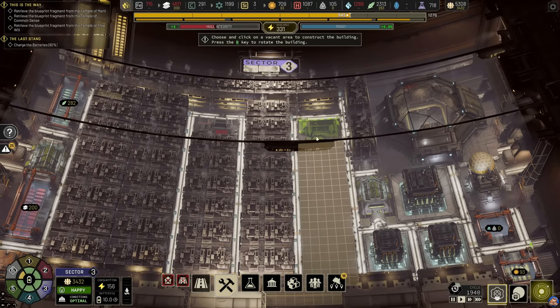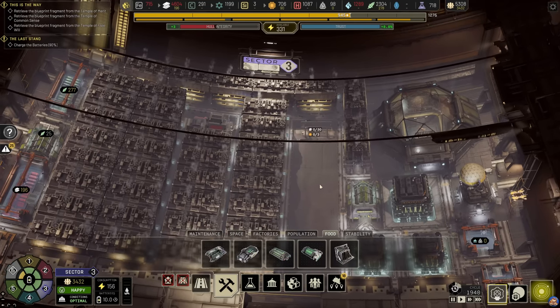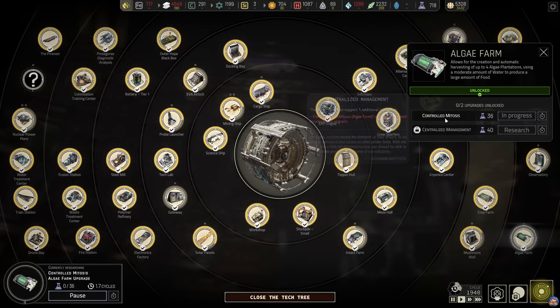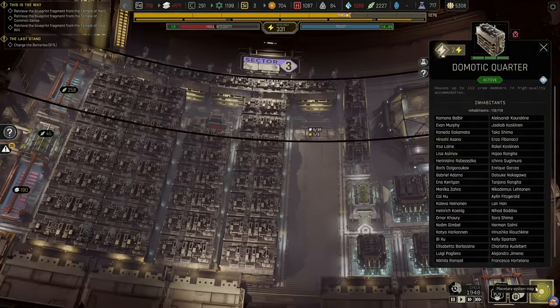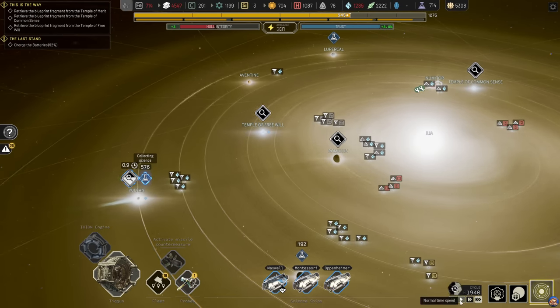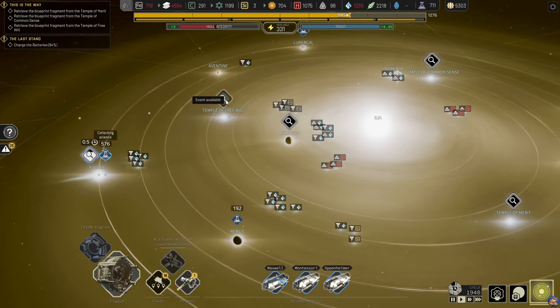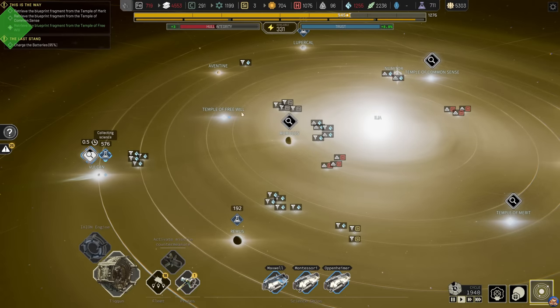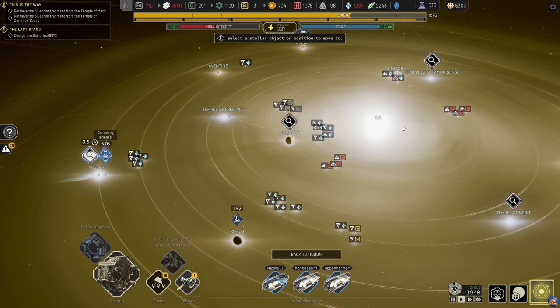Sorry about that. These add support for more plantations. And we can just speed things up. You guys are done, aren't you? The team has retrieved the fragment and boarded the Maxwell. So the Maxwell, you can go to the Temple of Common Sense next.